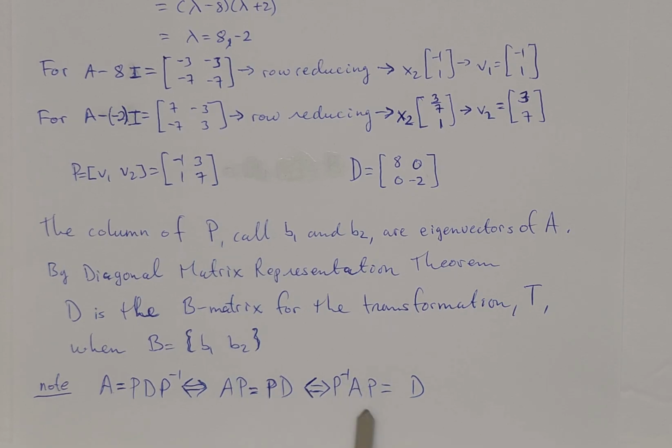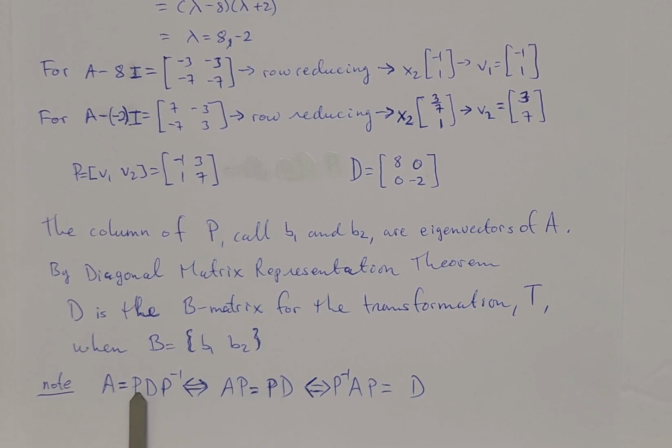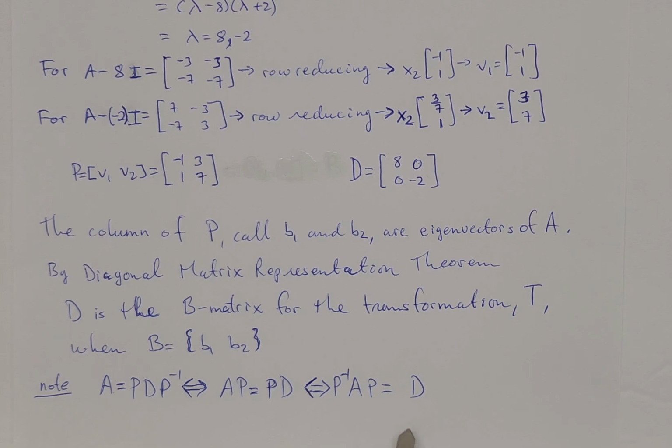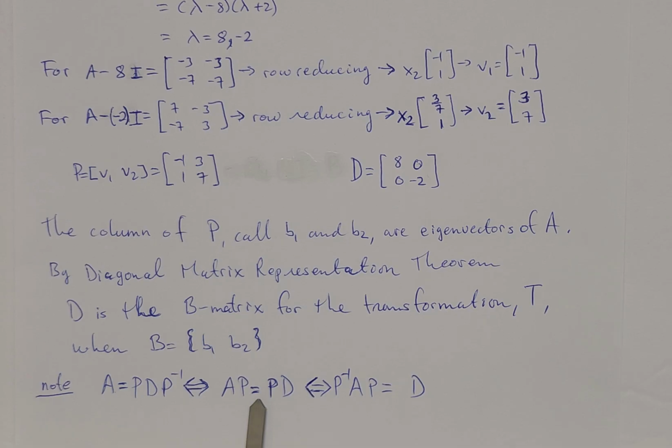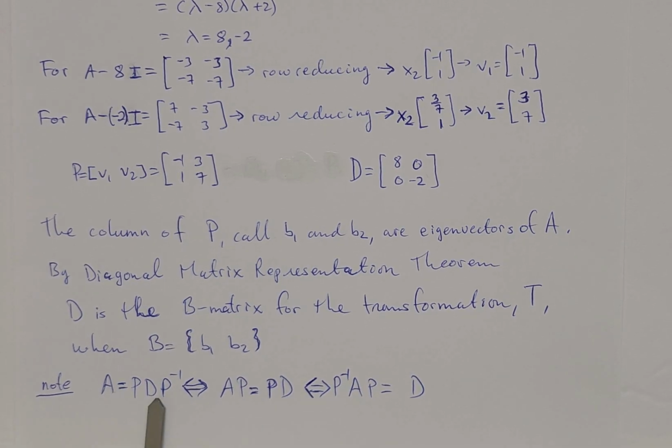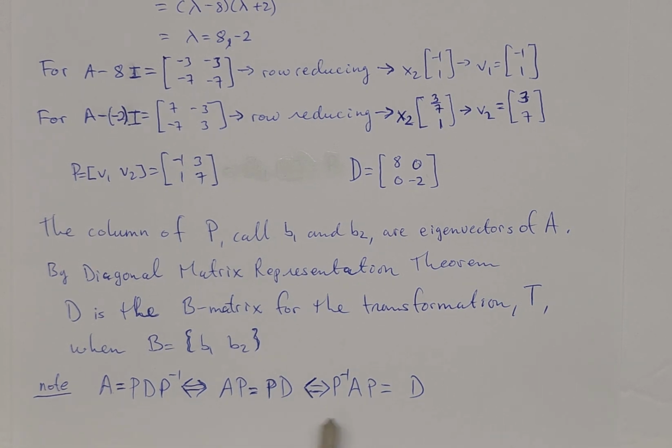Now the last one right here is pretty much the same as these right here, just rewritten again. So this last version is another way to write the second version and the first version. All three of these are the same thing, just written in different formats. This third version is just D only.